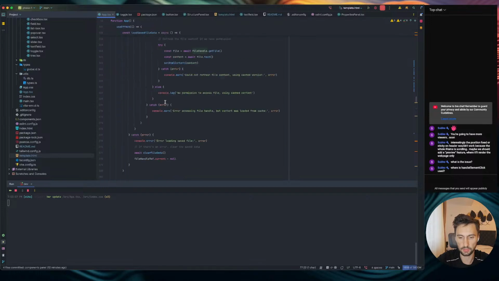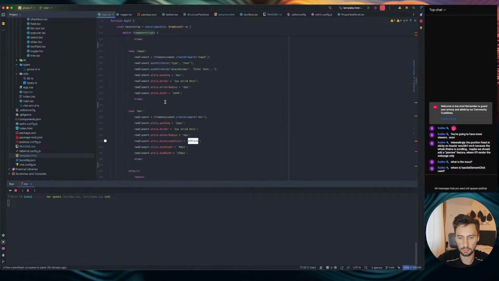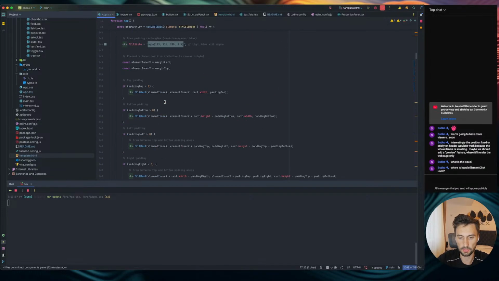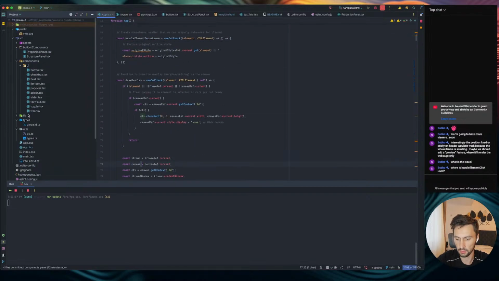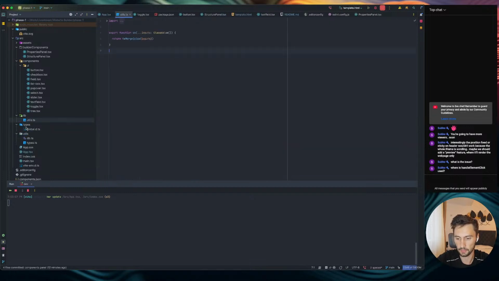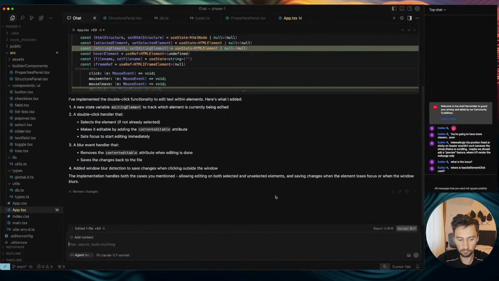So I will tell it to split the functions from here, the use effects, into different helper functions, into the utils folder or something. I have two of them. Yeah, lib. Let's move everything inside lib. All right, it did it.